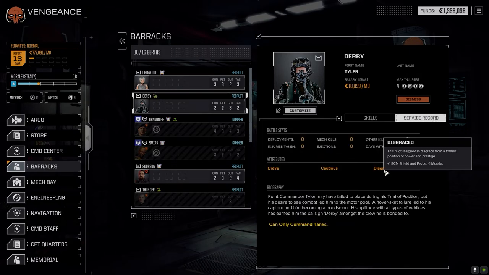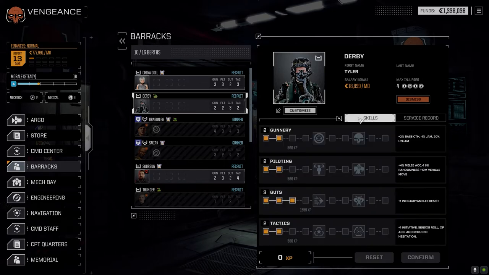Disgraced. ECM shield and probe. Alright. At least we've got a vehicle pilot now. The duelist, I guess we could use them if we have a vehicle that we want to take along on a duel. Like a duo duel. But I don't think that's really going to happen. So we can just save this guy. But having a whole lance of bondsmen would be kind of pretty cool.